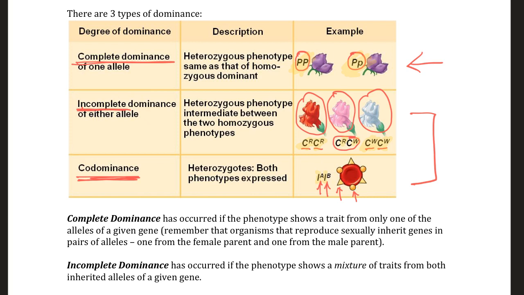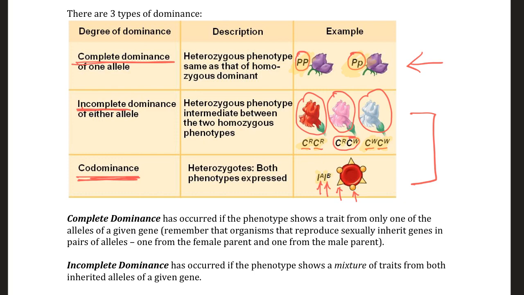I represents the same gene on, in this case, blood typing, which is a gene on chromosome 9, and A and B, which represents the two different variations. So for incomplete dominance and codominance, we show the same letter for that gene and then superscripts indicating the different alleles. That's how we can tell by looking at these symbols whether we're talking about incomplete and codominance or we're talking about complete dominance, in which case we just use the letter, no superscripts.